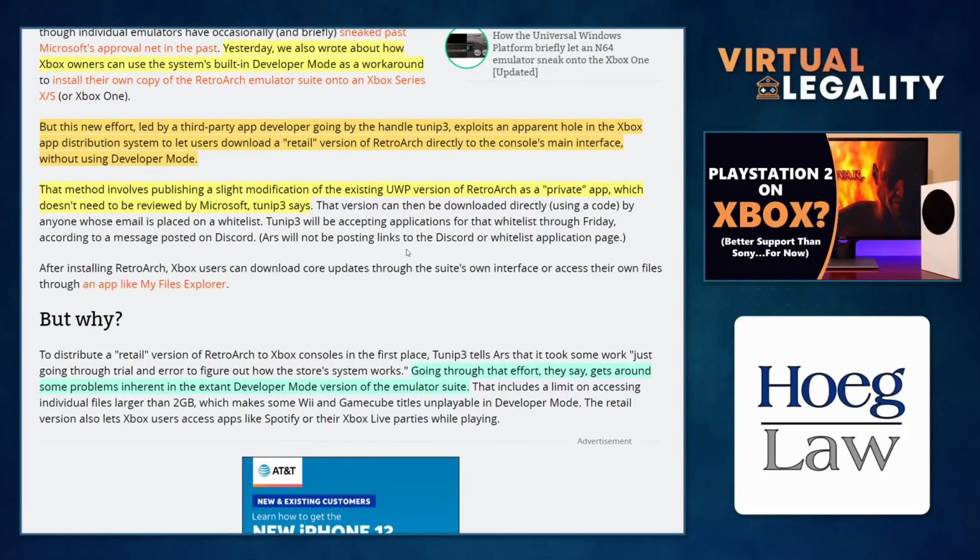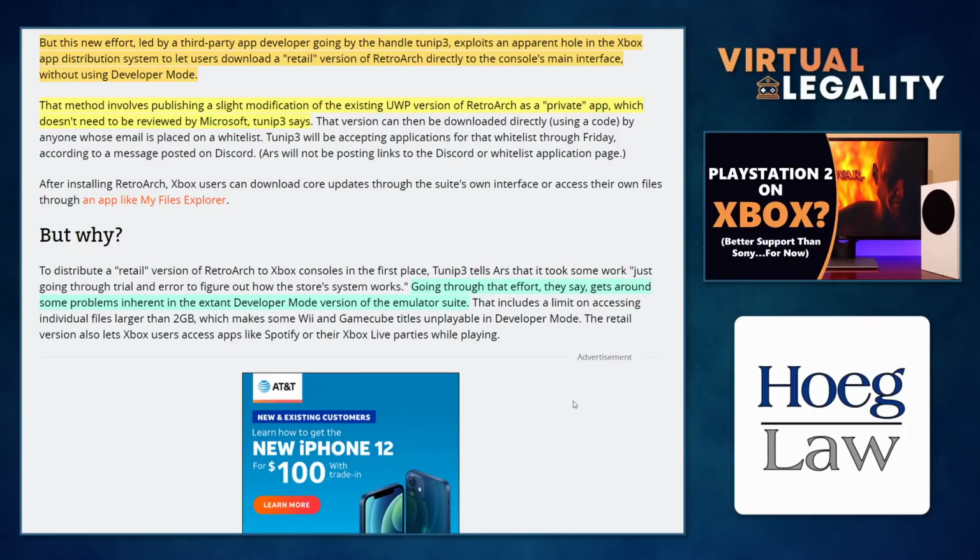Ours will not be posting links to the Discord or whitelist application page because this seems hanky to ours, and I think they're probably right in believing that to be so. To distribute a retail version of RetroArch to Xbox consoles in the first place, Turnip3 tells ours that it took some work just going through trial and error to figure out how the store's system works.